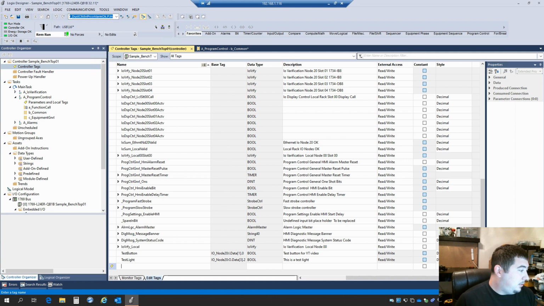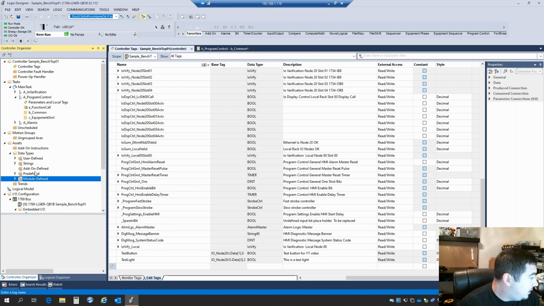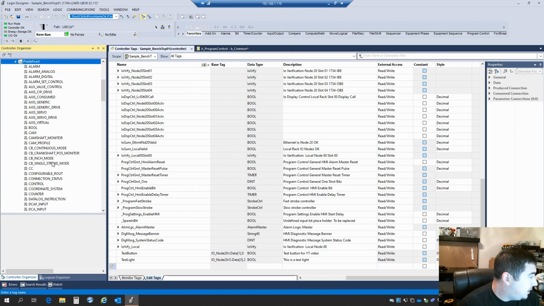If you were ever curious to know what specific data types are available for your particular processor, one good place to go look is predefined. Predefined is going to show you everything that comes with your specific application at that time. There's a folder for predefined data types in both 5000 and 500 and any programming software.